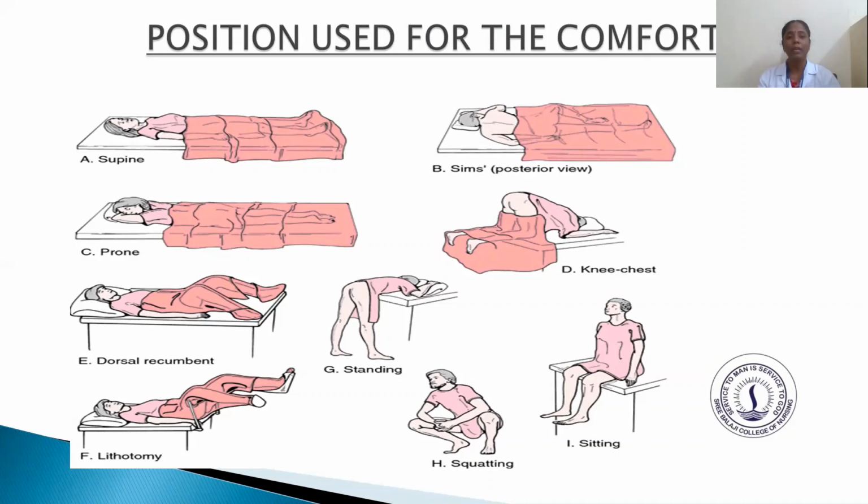It looks like the opposite position of the supine. Next we go for the knee chest position. In this knee chest position, the patient's face is placed over the pillow. The two hands rest on both sides of the pillow, that means the right hand on the right side and the left hand on the left side.